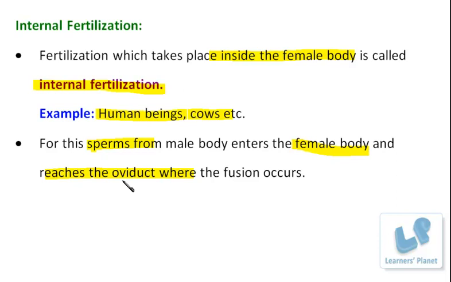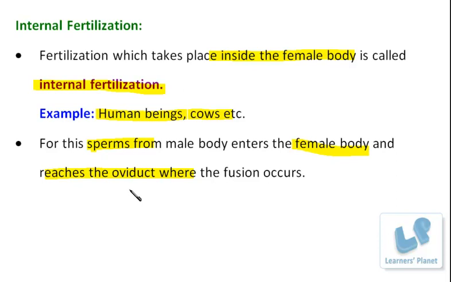So where the ovum is present, it is produced by the ovary. Do you think the sperms have to travel to the ovary also? No. It will not reach over that. Rather, the ovary is producing the ovum, which is released out into the fallopian tube, and the site of fertilization in such organisms is therefore the oviduct. If the two cells are available, they will of course fuse together and there will be the production of the new cell, that is the zygote, which is also known as the fertilized egg.